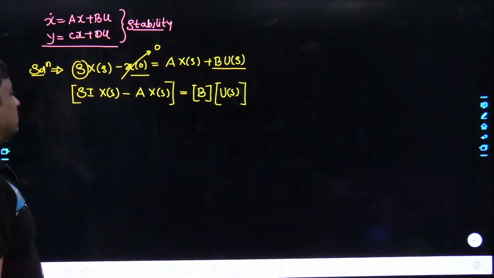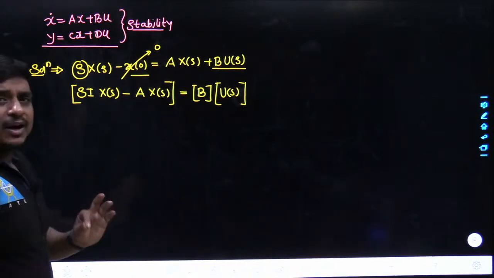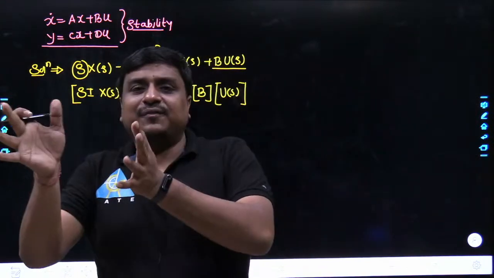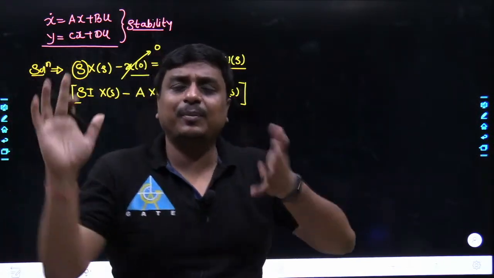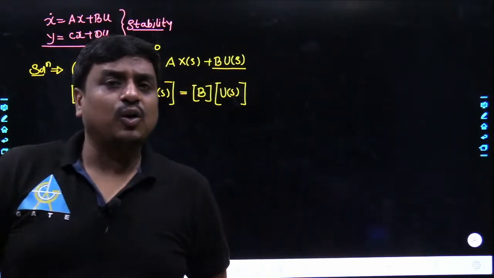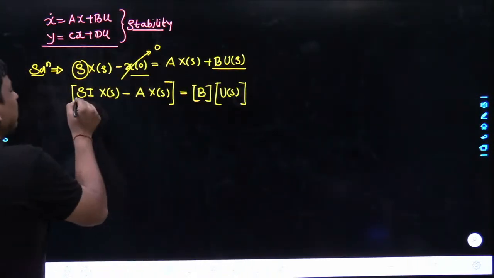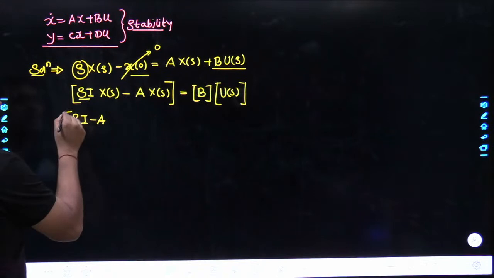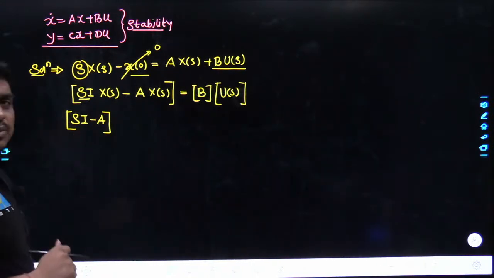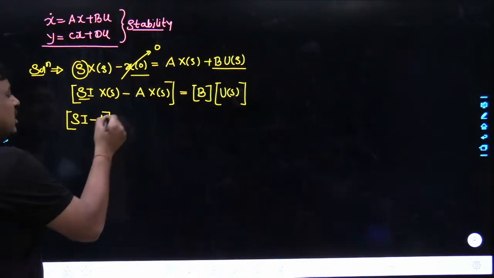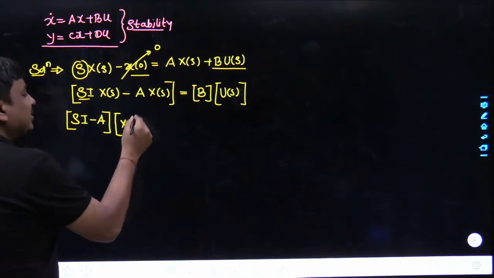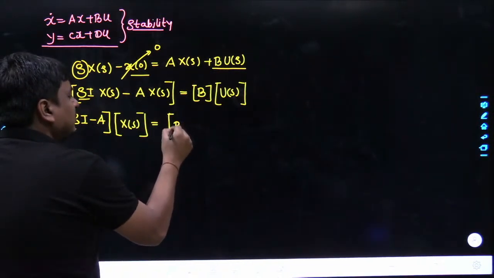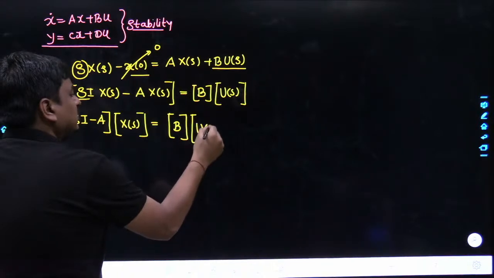So what I would do is take the common factors out, and keep in mind that matrix multiplication does not follow the commutative law, and hence if the matrix is towards the left hand side, it has to be taken common towards the left hand side. If the matrix is towards the right hand side, it has to be taken common towards the right hand side. So here it becomes sI minus A, which can definitely be brought out towards the left hand side. Agreed? Till this point, nobody should have a doubt. The component left towards the right hand side is simply X of s. Now towards the right hand side is the matrix B, which is getting multiplied with U of s. Yes? No issue as such, sir?